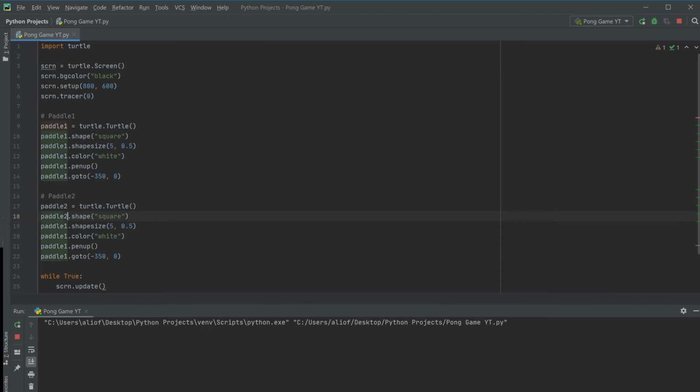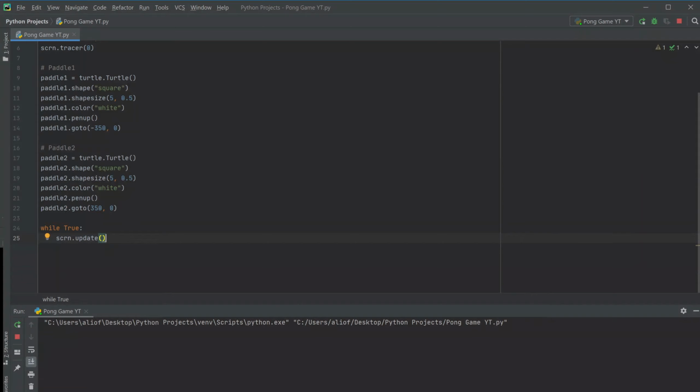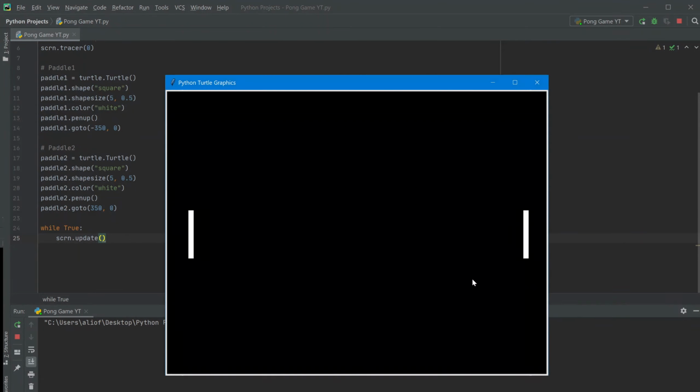Say paddle 2, paddle 2. And now, what I want to do is change negative 350 here to 350, since I want my second paddle to be at the right side of my screen, okay? And now, if I go ahead and run my program, you'll see that I have a paddle at the right side of my screen.